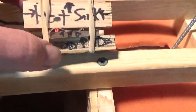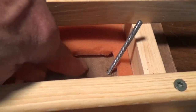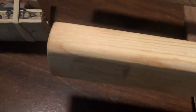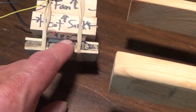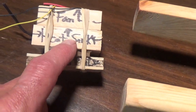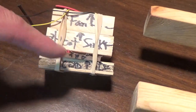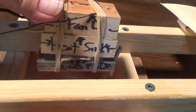And the need for this piece is to have some room for insulation. If you put the thermoelectric module cold surface right against here, there's no room for insulation between the cold and hot air. So this is just a spacer, a metal spacer, good thermal conduction, sandwiched to the cold side of the thermoelectric module. And the hot side of the thermoelectric module is a heat sink. So air would come in through the heat sink and the fan would pull it out this way. So the fan, instead of blowing on the heat sink, is going to suck the heat this way. So that's how the stack is.